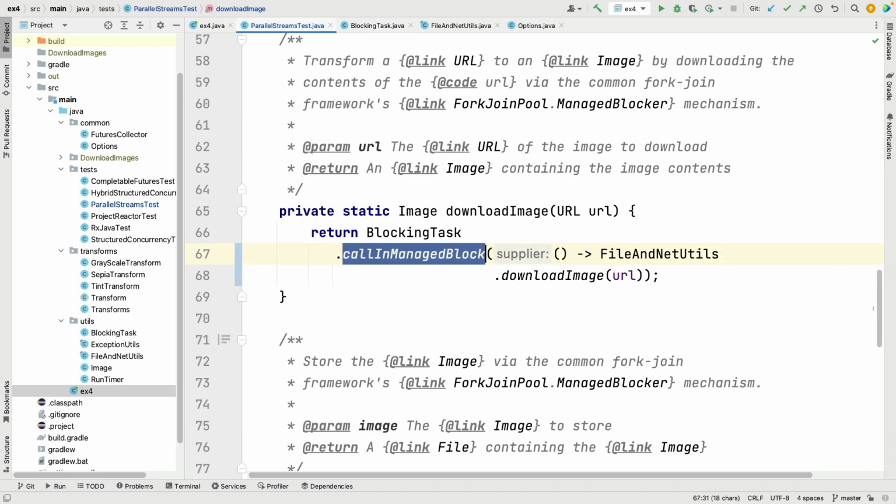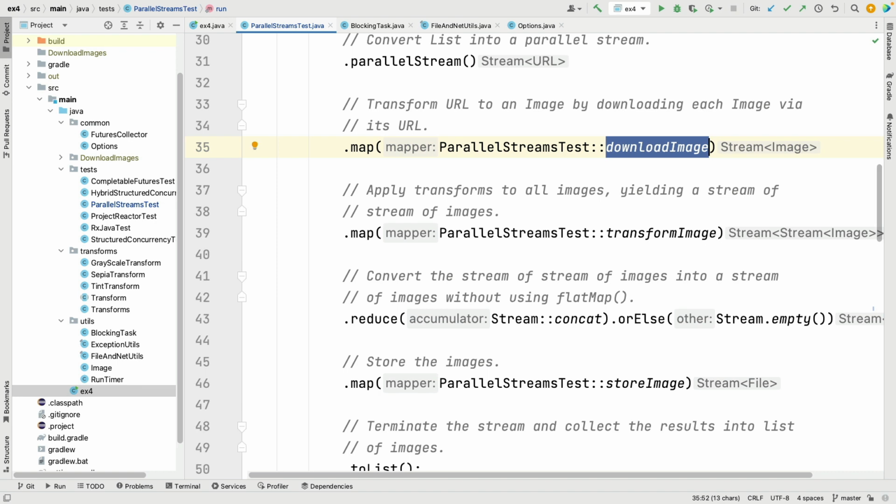Now, one of the interesting things to note here is the way the parallel streams work. If you had virtual threads, which was what we had when we did the structured concurrency approach, it would just create a virtual thread. We wouldn't have to do all these shenanigans with increasing the size of the pool and so on and so forth. But the parallel streams framework does not use virtual threads at this point. Perhaps at some point they'll expand it to do that.